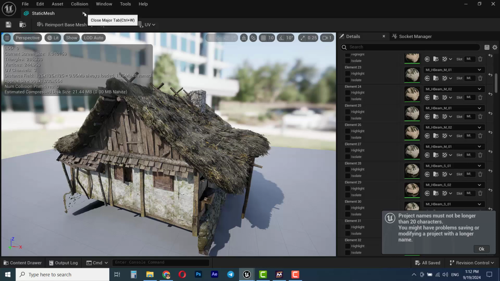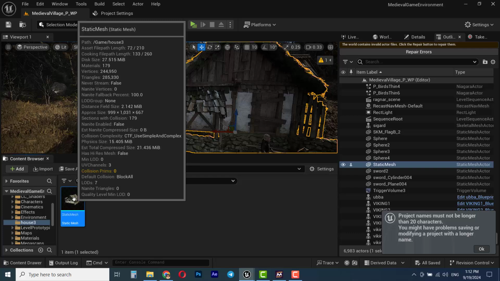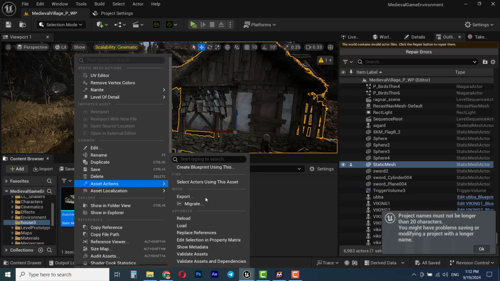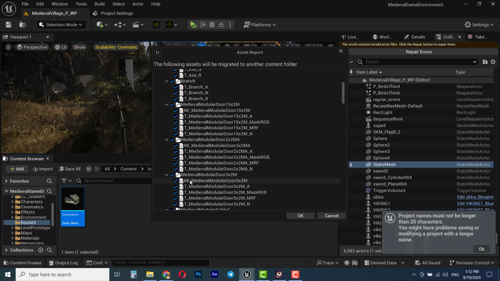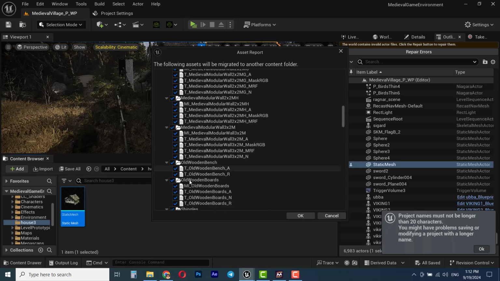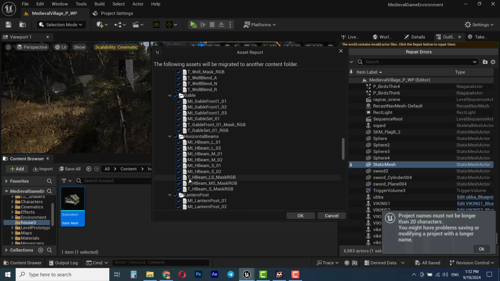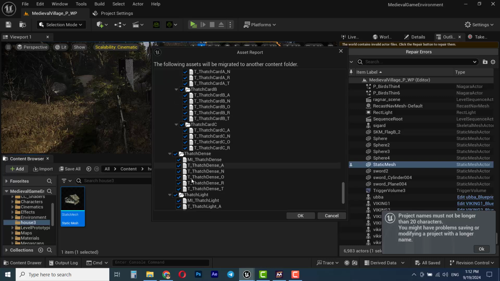The right way is to convert the assets to a single static mesh, and then migrate the static mesh with all the materials. So when you right click on it, go to asset action and click on migrate, it will export all the materials automatically, and you don't need to assign each material one by one.